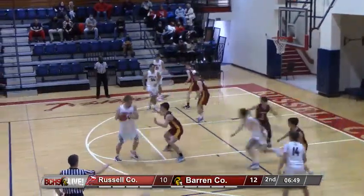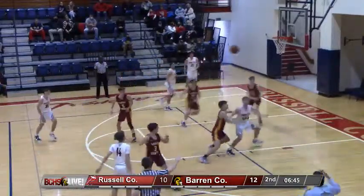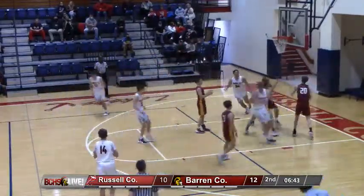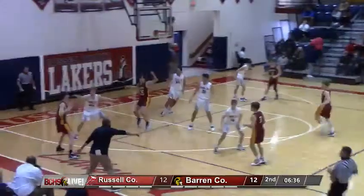It's lobbed out to Ham. Got Aiden Miller guarding him. Coming off the screen. Stringer, here's a lob down low. Shot put up and in by Ham. It really causes a lot of mismatch problems, and when we try to front the post, all they're doing is throwing over top of us for buckets.